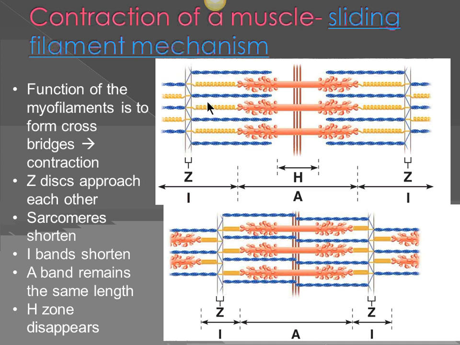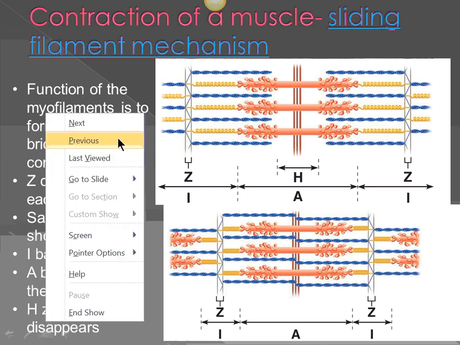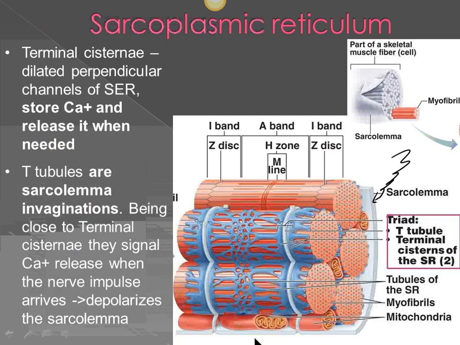Can you say what the exact function of the transverse tubule was? The function of the transverse tubule is, because it is an invagination of the sarcolemma, it's lying very close to these terminal cisternae, right? So when it gets stimulated, it stimulates these terminal cisternae and signals them to release calcium ions, because that's what they store. So there's no point just storing them. They have to release it. In order to release it, they need something to stimulate them. What stimulates them is the impulse which has arrived at this T-tubule. Okay?